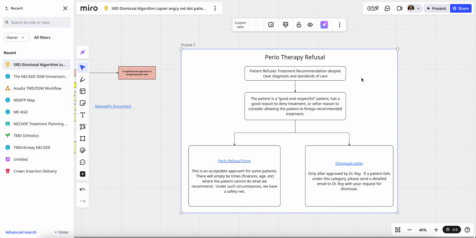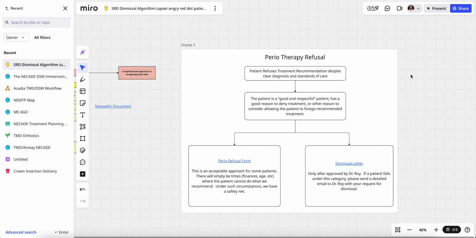Please let me know what your thoughts are. I can assure you that many people are going to think it's crazy to keep any patient refusing perio therapy. I challenge you to challenge my reasoning here with factual data. As many of you know, I'm not a fan of believing something because I learned it in school or my favorite instructor taught me it. That's a great start, but that's not necessarily something we want to hang our hat on.